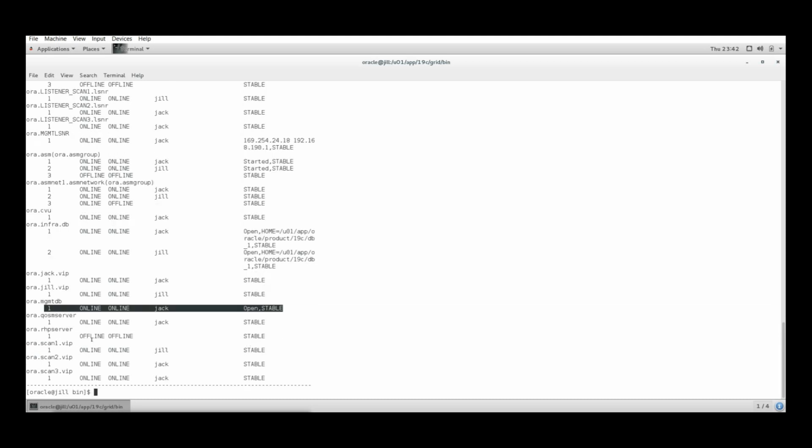So my cluster is running fine, and I already showed you that the database and cluster everything is running in 19c version. This ends our session regarding upgrading your database from 12c to 19c in silent method.